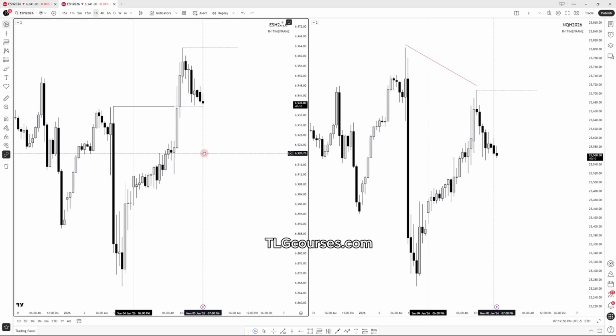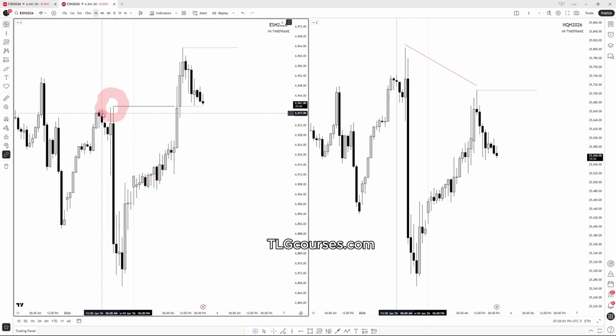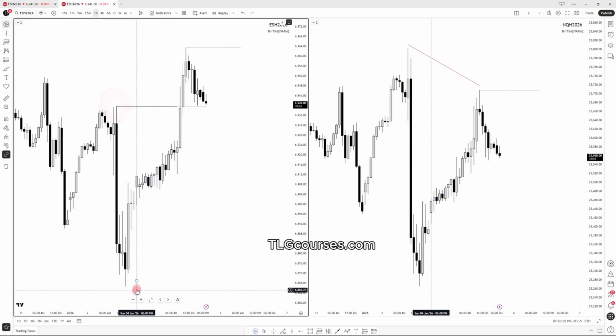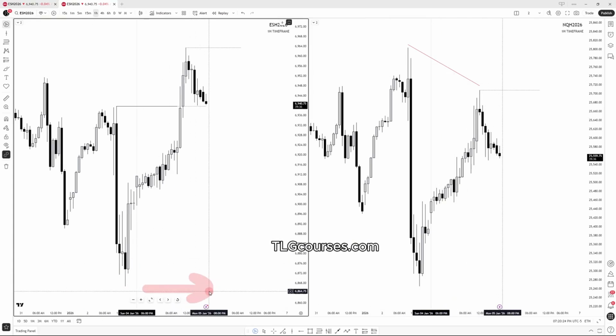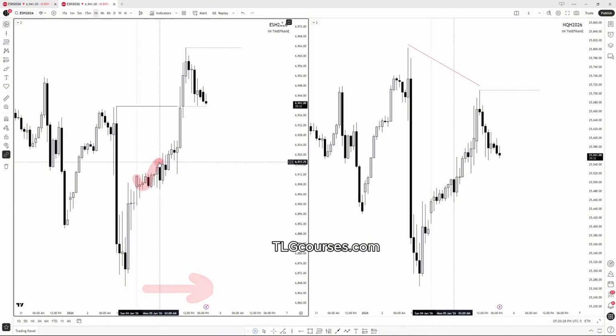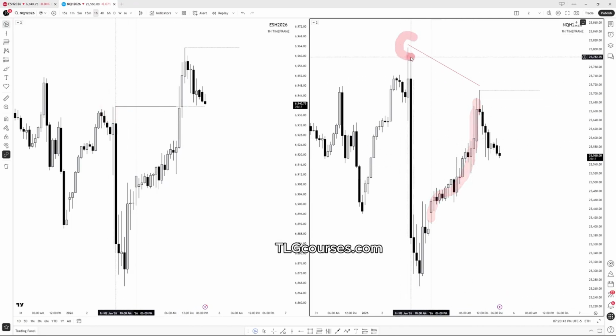Now, looking at a lower time frame chart, we can see the S&P 500 traded higher, but alongside trading higher, what did it do? It took out a high from the previous week, right? Everything to the left of this vertical line is within the previous week. Everything to the right of this line is within the current week. So with the S&P 500 trading higher, it also took out a high from the previous week. But on the NASDAQ, with the NASDAQ trading higher, what happened? Did it take out this high?